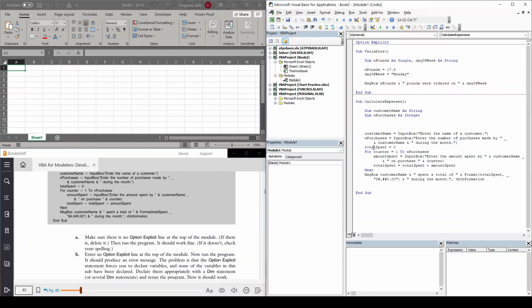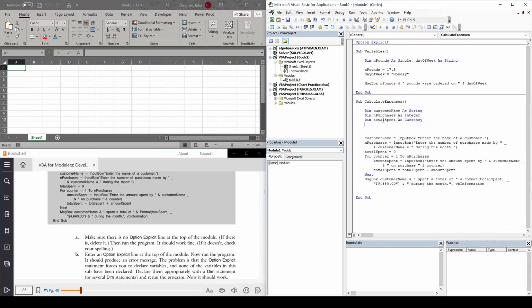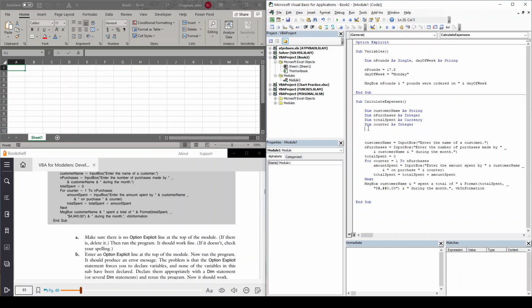So we're going to the next line, total spend. We need to define total spent. So I'm going to dim total spent. It is case sensitive, so I need to make sure that I have the exact case here, lowercase and uppercase. And how am I going to define that? I'm going to define that as currency because it's going to be a money value. So that gives me, I think, a more accurate representation of how I'm going to use that variable as currency. And I'll type enter there, and I'm finding more variables. Here's another variable, counter. So let me do a dim for counter. Counter is very much going to be an integer, so I'll use integer there.